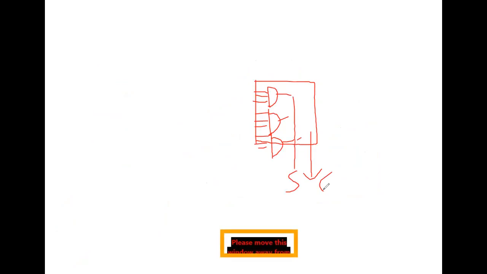You can design by using gates also, or by using XOR gates. We already know the design of a full adder by using two half adders. A half adder has an XOR gate, okay? So you can design in that manner also. Otherwise it is better to draw the block diagram, right? It won't ask you to draw the diagram by using gates, right?